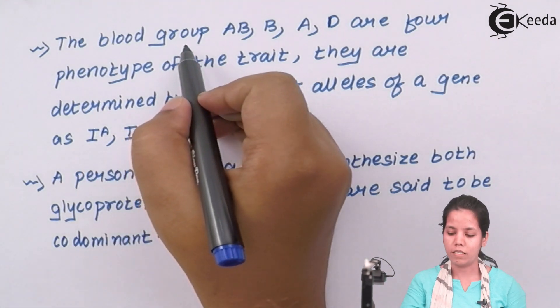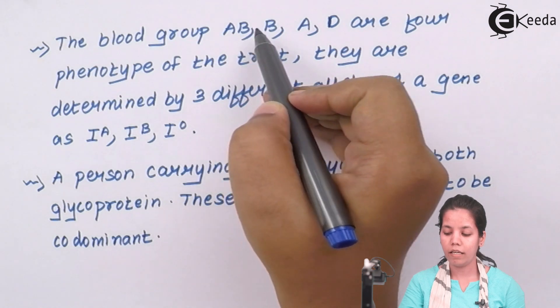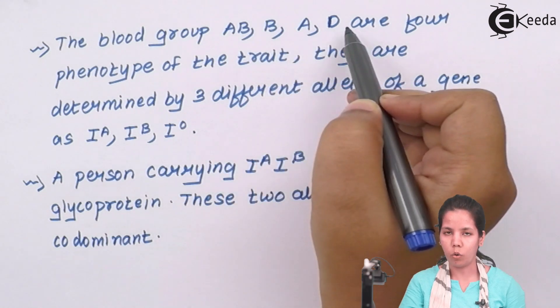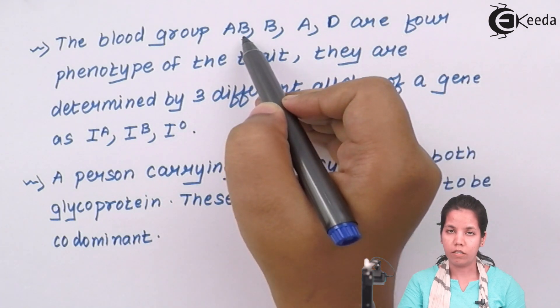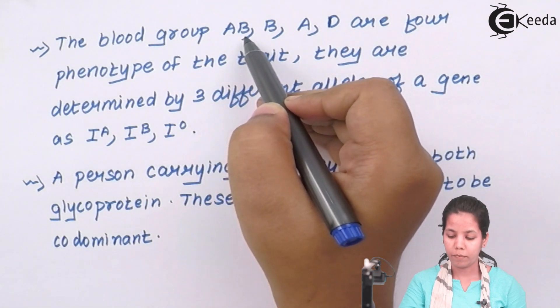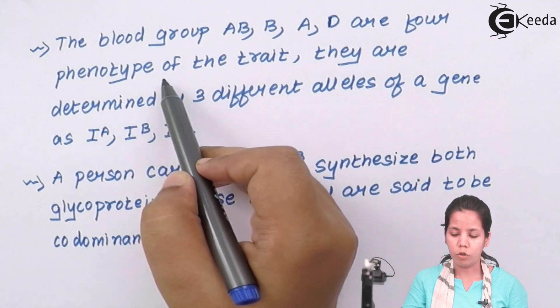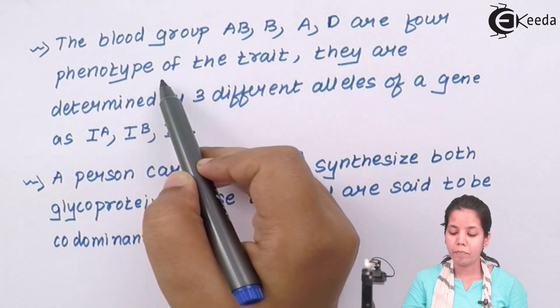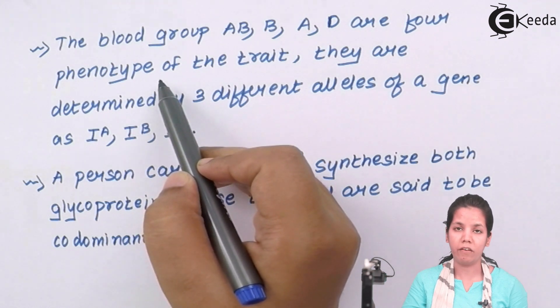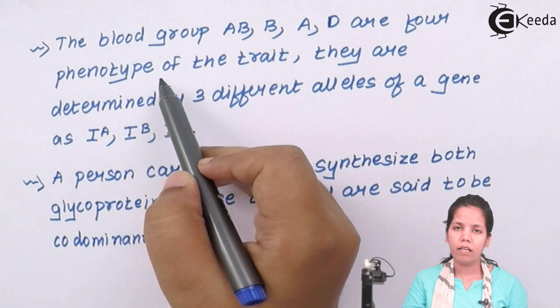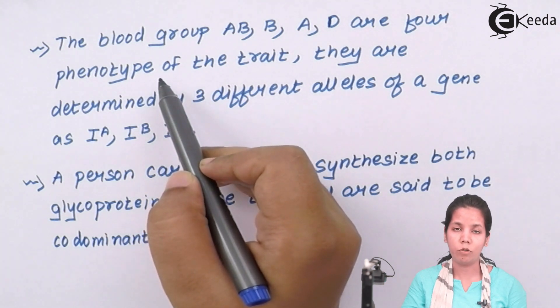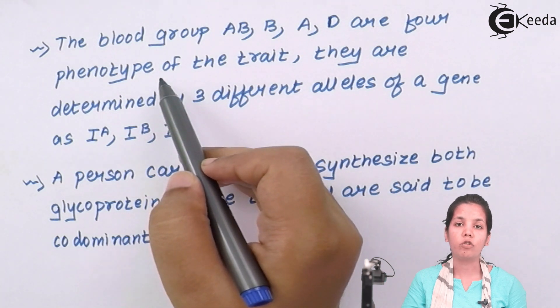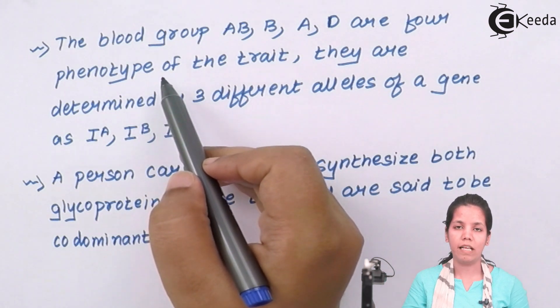The human blood grouping system can have four different types: AB, B, A, and O type. Now we all know that AB is the universal donor; it can donate to everybody. Whenever these four different blood groupings are illustrated, they have different phenotypic traits. That is, they show different behaviors in different individuals. For example, if the blood group is compatible, then only you can donate, and incompatible blood groups cannot be donated. If you try and donate, thinking that they are nothing but red blood cells, then your RBCs would become destructive.